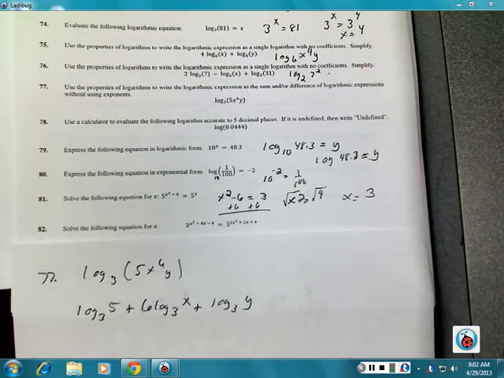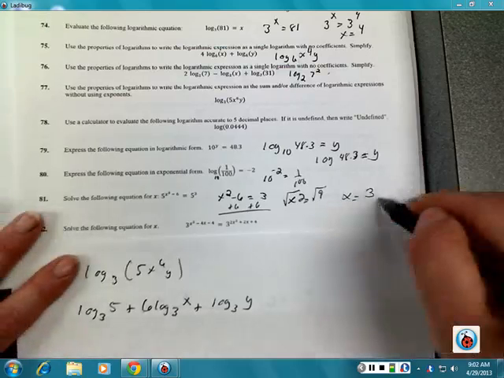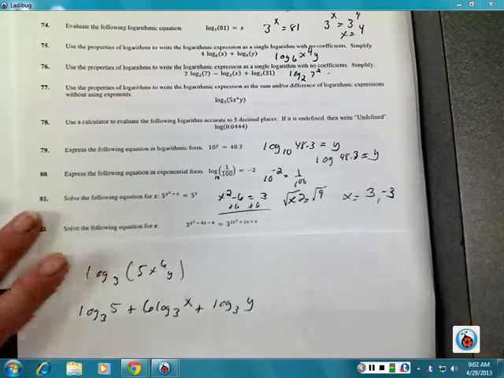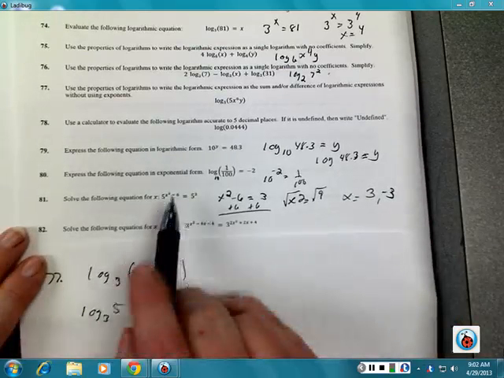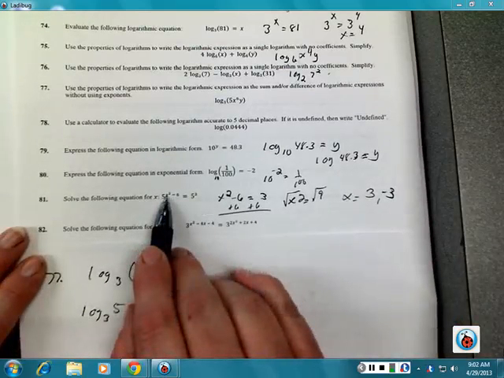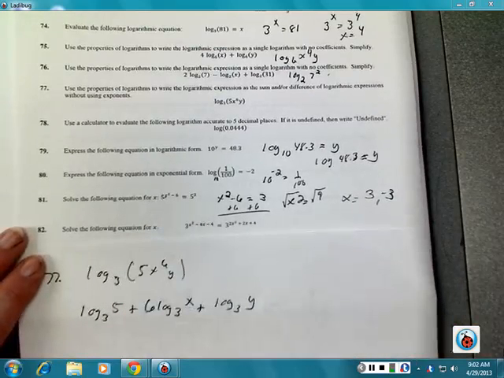Does it? Oh, it does. Yeah, it does. Don't ask me why, but it does have a negative 3. I guess it's because it gets squared right here. Negative 3 times a negative 3 is 9. 9 minus 6 is 3, so it does end up working. That's the reason.